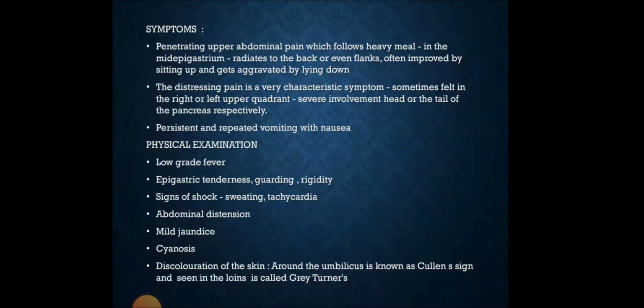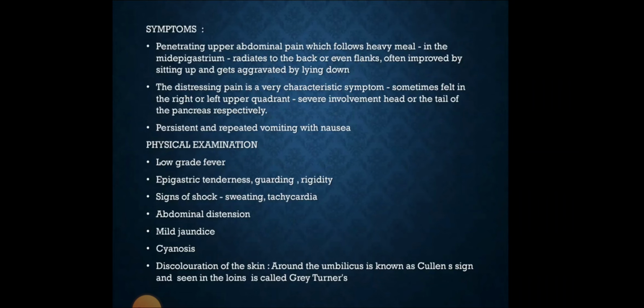It is told that in edematous pancreatitis there will be penetrating upper abdominal pain which follows heavy meal. The pain will be frequently located in the mid epigastrium and it will often radiate to the back or even the flanks. And while the patient is sitting up, the patient's discomfort or the pain will be improved. And when the patient is lying down, the pain will aggravate.